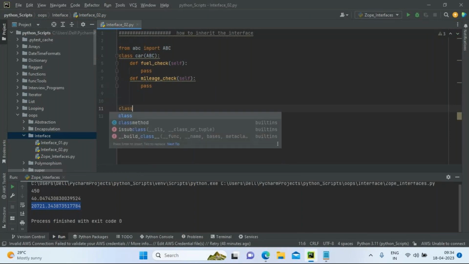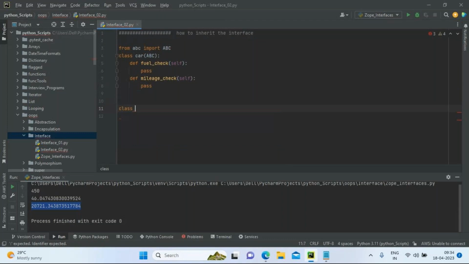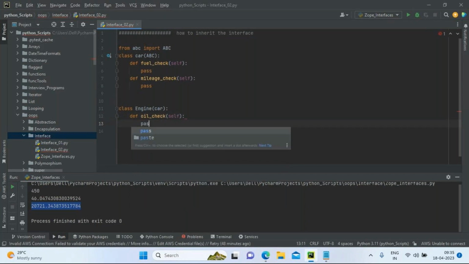Then I'm going to have one more class, Engine. I want to inherit the properties of my parent, and the parent is going to be Car. Now I'm going to have an oil check, because I want to check the oil. Again I'm going to have one more abstract method.